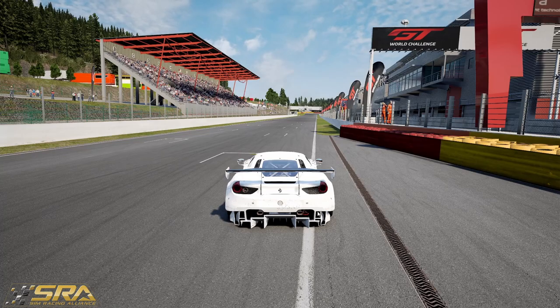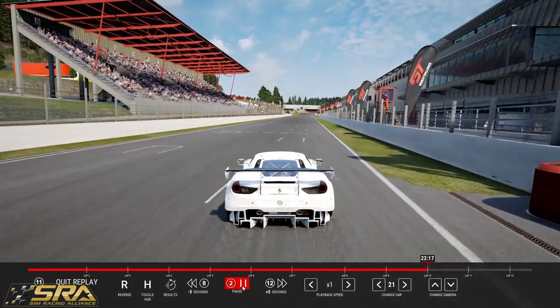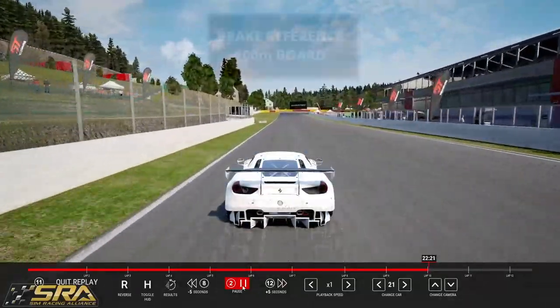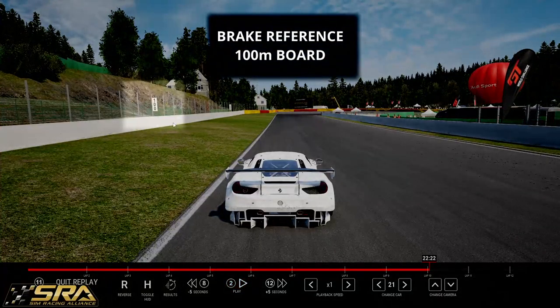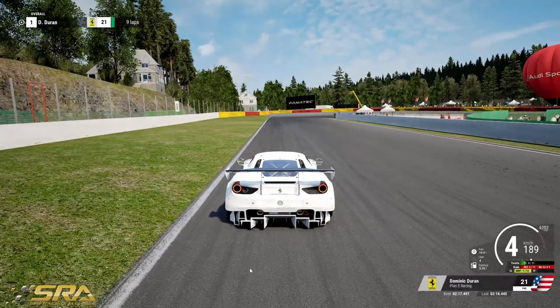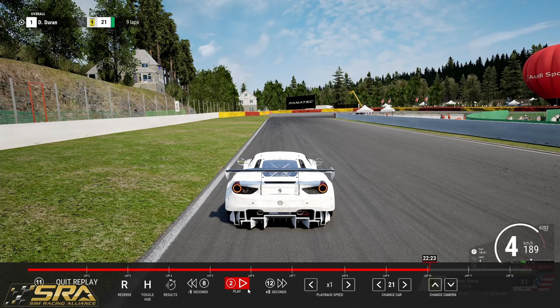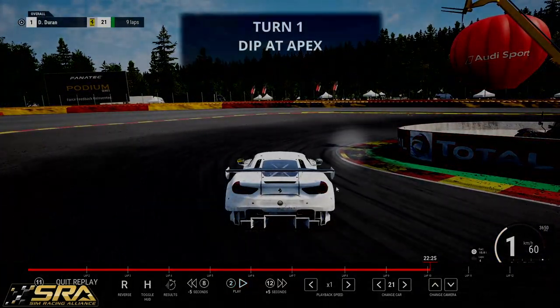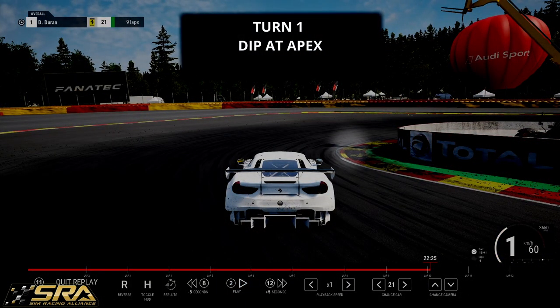So, on the way down to turn one, keeping it on the left, we're looking for the 100 meter board for our brake marker, which is right here. You're braking hard, you're keeping it down on the left side of the road because you want a late entry. Drop it to first, turn in, there's a dip right here on the apex.